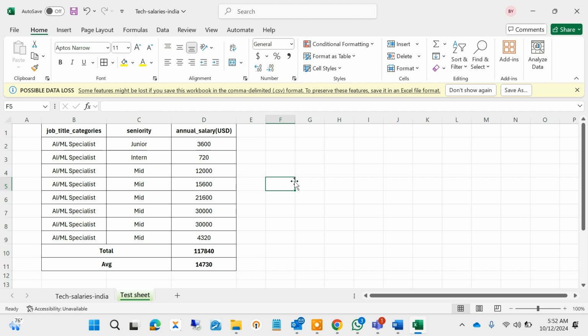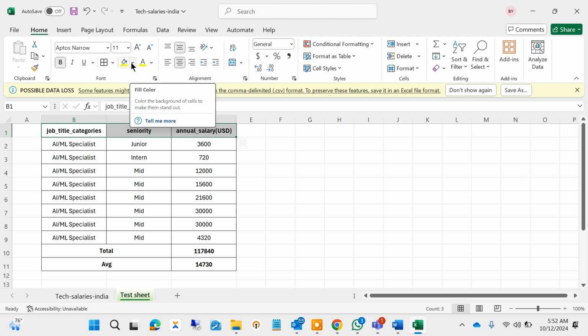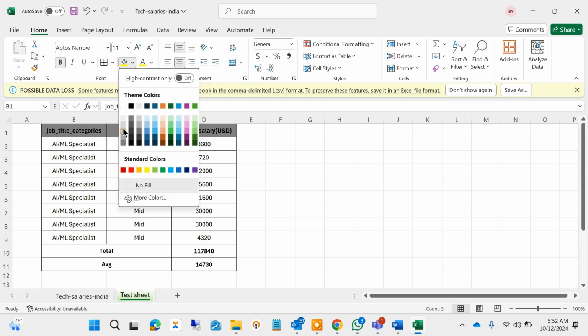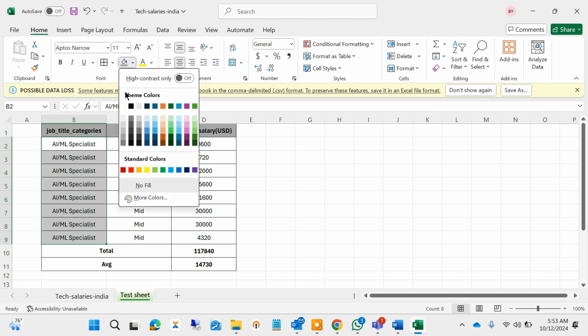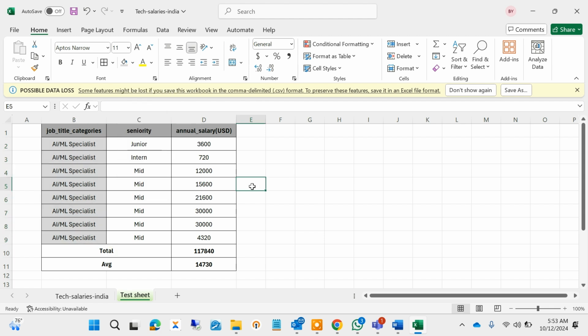What else can we do? We've already seen how to merge cells. We did just that now. This is our fill color. So this allows you to fill a cell with a color of your choice. So let's say I like to fill this top with a fill color, right? So I can choose this color here. Let me make it a bit dark. Okay, so that's that. I can see I want this part to be slightly light gray. I come here, I choose the light gray. Okay, you can see looking nice, right?